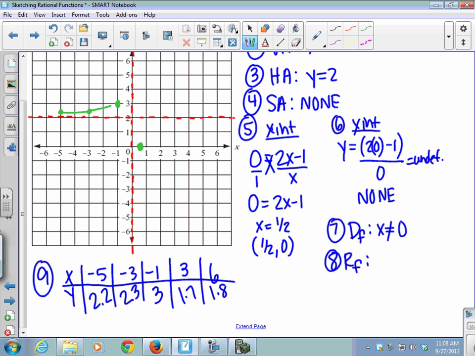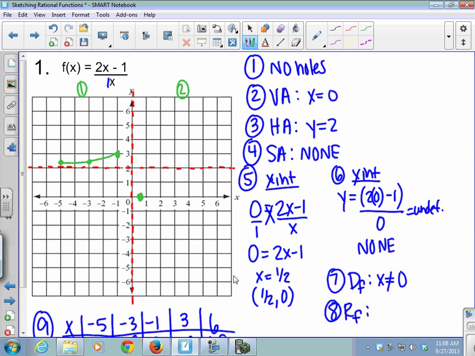So those points are going to connect, and the way that I'm going to know how to draw the rest of the graph is because with rational functions, these graphs are always going to hug up or be real close to the asymptotes. And so instead of saying follow the yellow brick road, I say follow the asymptotes. So you're just going to follow this asymptote, and this is going to shoot up. This is going to shoot out and follow that asymptote.